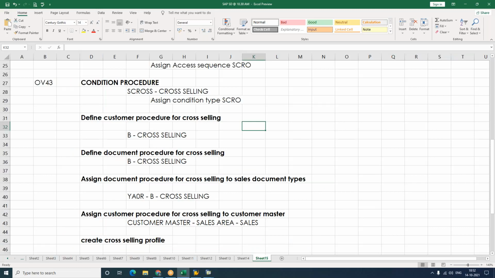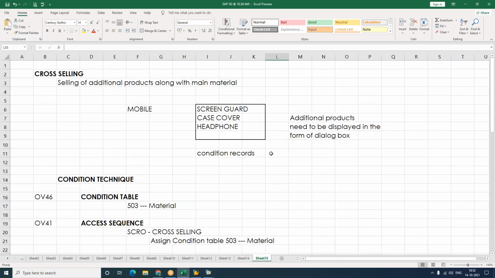Okay. So that's what I wanted to do before we go. We're done with cross-selling, so make sure you work with this particular topic and let me know. We're almost done with 60% of the portion. 60% has been done, so the remaining 40% is there. Once we're done with pricing, we will be left with only 20% of the portion. Okay, so let me stop it. We'll meet on Saturday and continue.